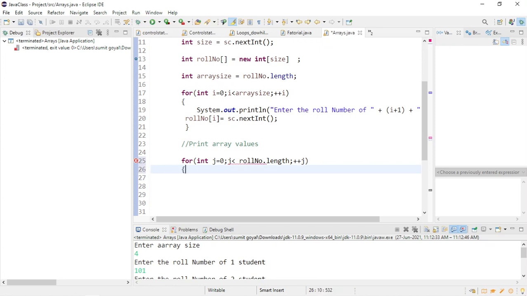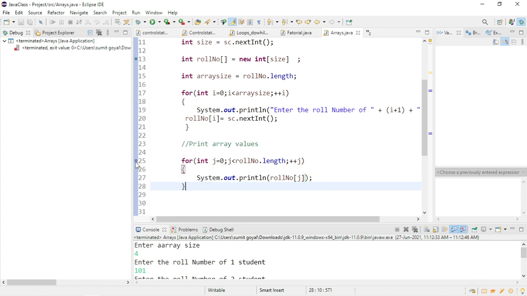And we need to print the array. For printing anything in Java, we use system.out.println, and here you have to write what is your array name, roll number, and here provide the index, which is j. So this j will keep on changing based on the value we are getting.